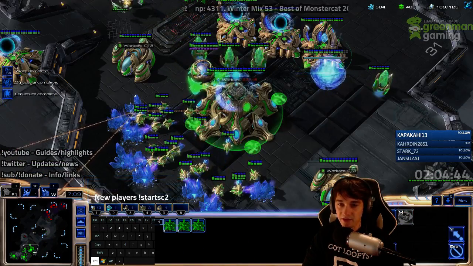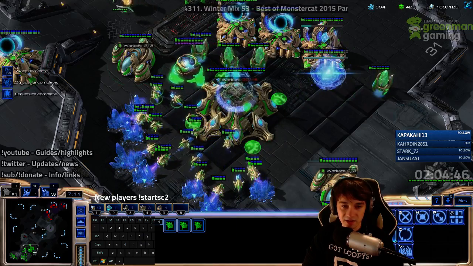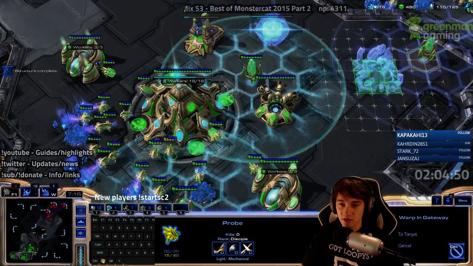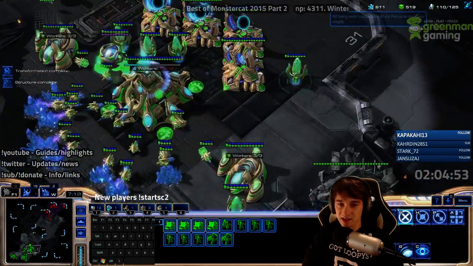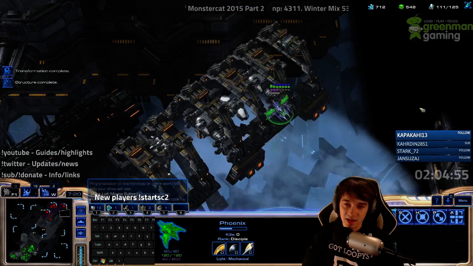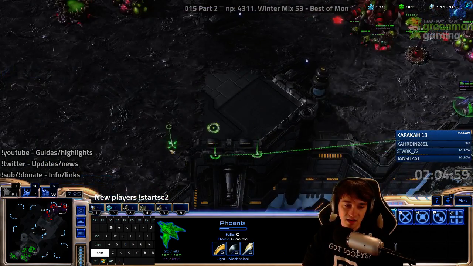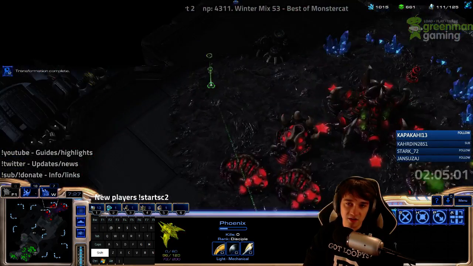Yeah, you gotta be careful if you go for too many adepts and he does switch to muta. But I'm just gonna keep sending out these hallucinations in order to be able to have the vision consistently. I'm trying, like, some players will sneak a spire at the edge of their base or something like that. I'm just gonna look around.